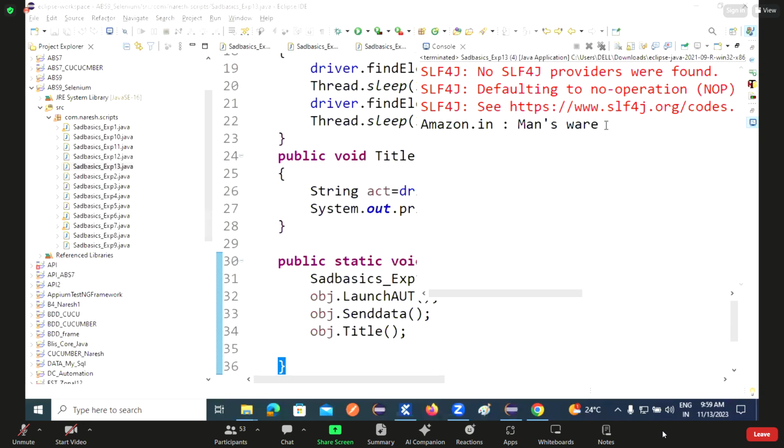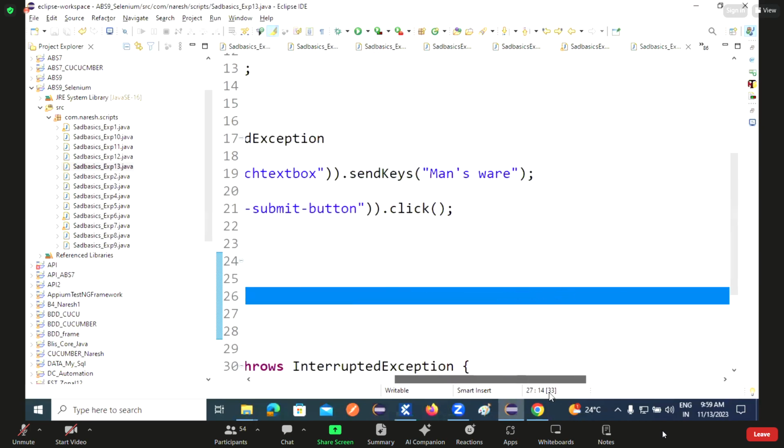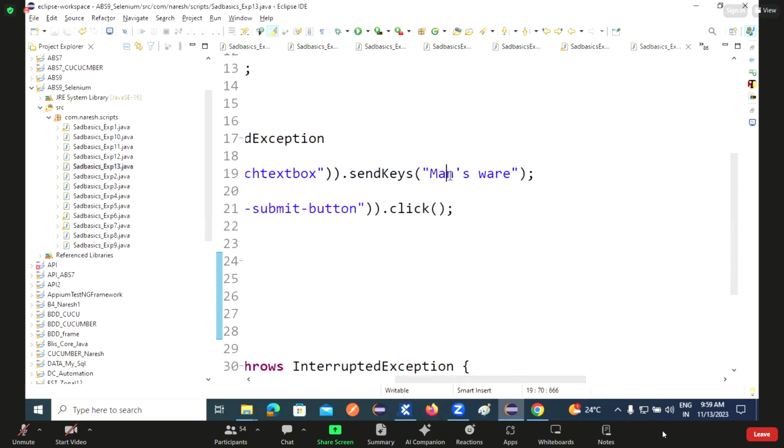See, guys, this is the title: Amazon.in menswear. This is the title of that page.